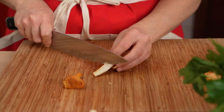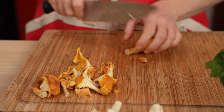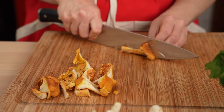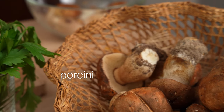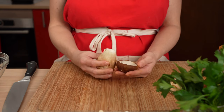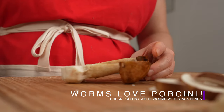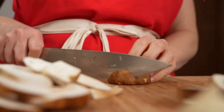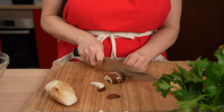Chanterelle mushrooms have a slightly fruity, peppery flavor. Our porcini. Of course, we'll want to check for worms after we cut the porcini open. For the porcini, we often cut them lengthwise and into large slices. Porcini are renowned for their nutty, earthy taste.